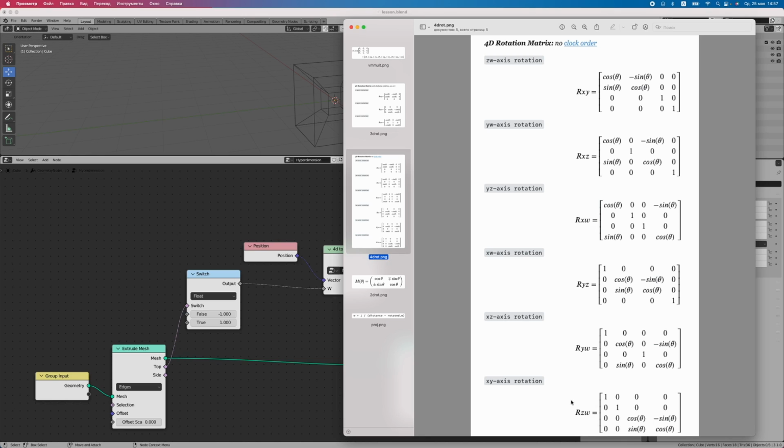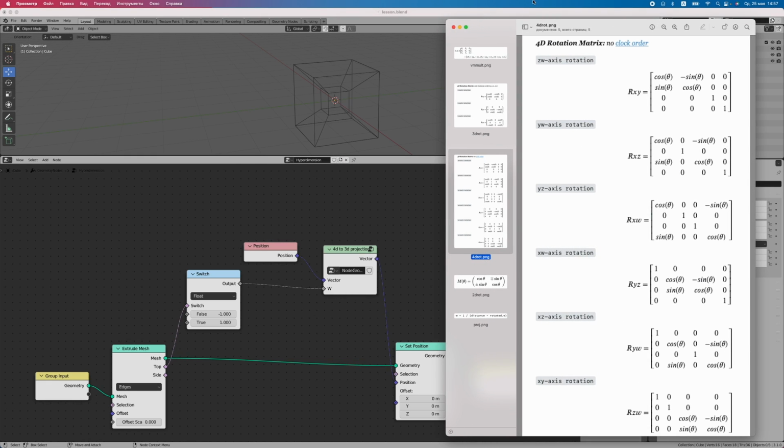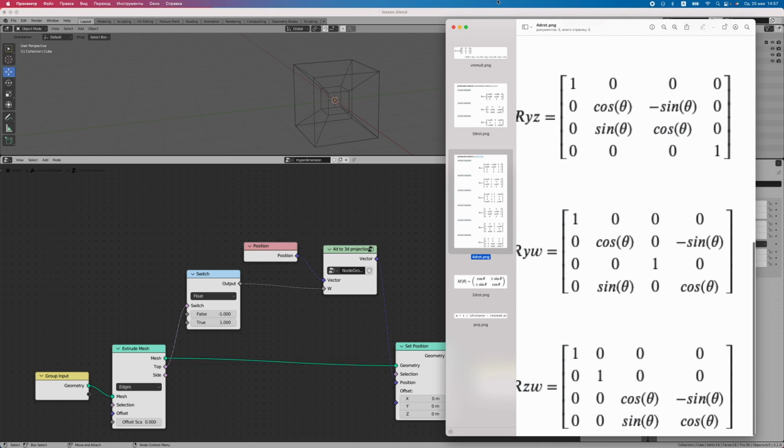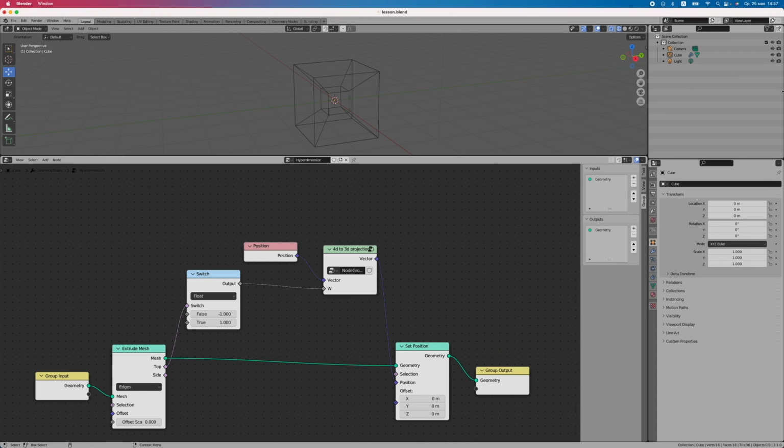I need to multiply 4D vectors by this matrix, and I will get 4D vectors. Let me reorganize space a little bit.